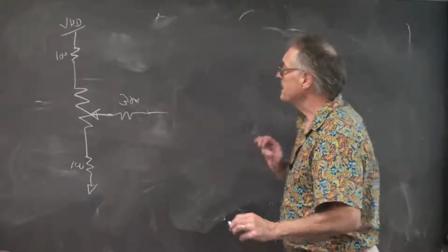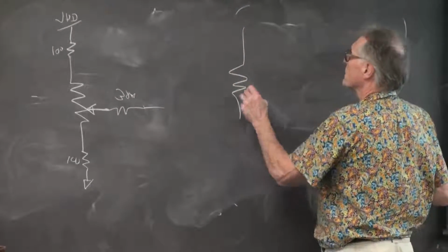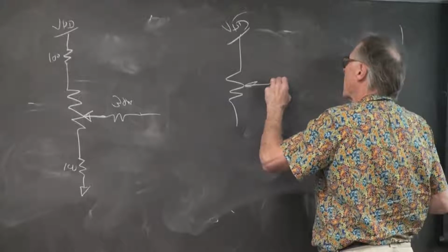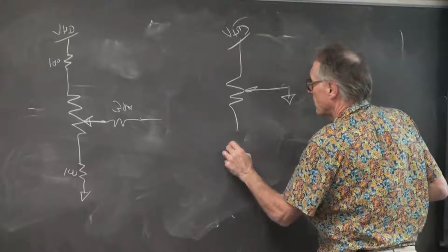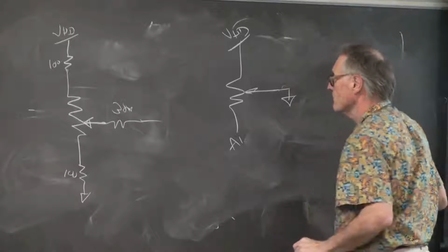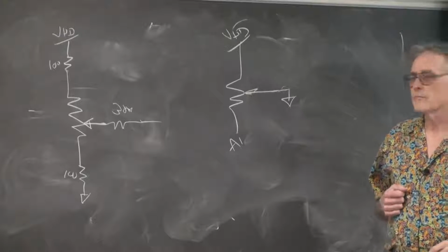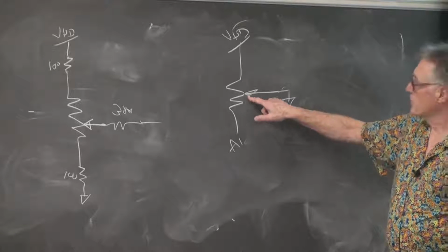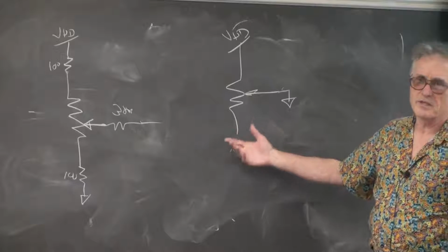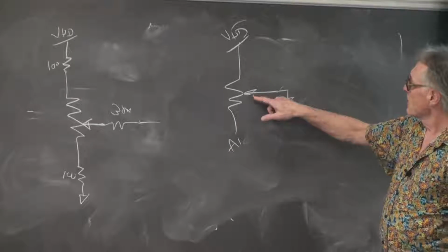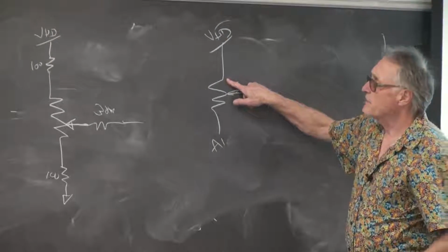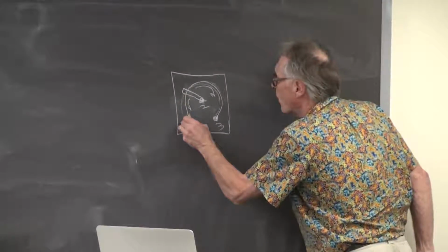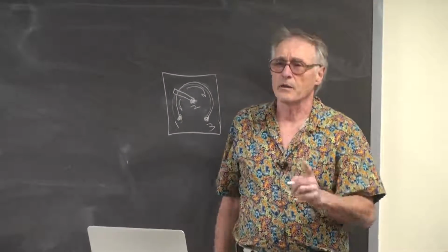Let's say that you accidentally hooked it up this way with no protection resistors: VDD, ground, A1. So what happens? You turn this back and forth, nothing's working, you're always reading the same thing, which is ground. But as you turn the trim pot to this end, now you've taken this piece of metal on 2 and you've run it over to 1 and you've shorted the power supply to ground.